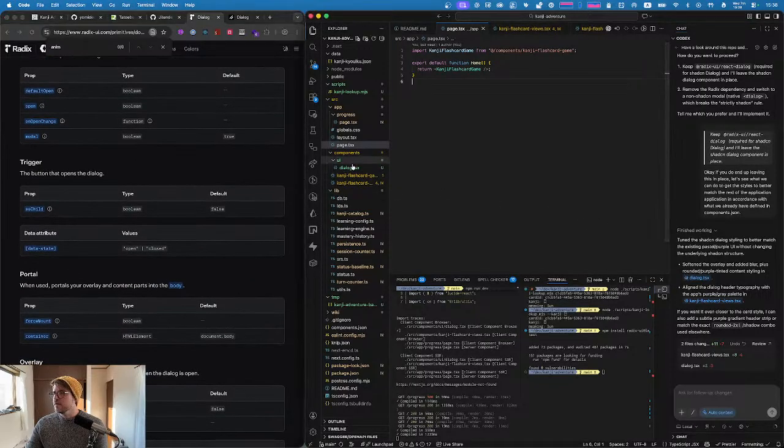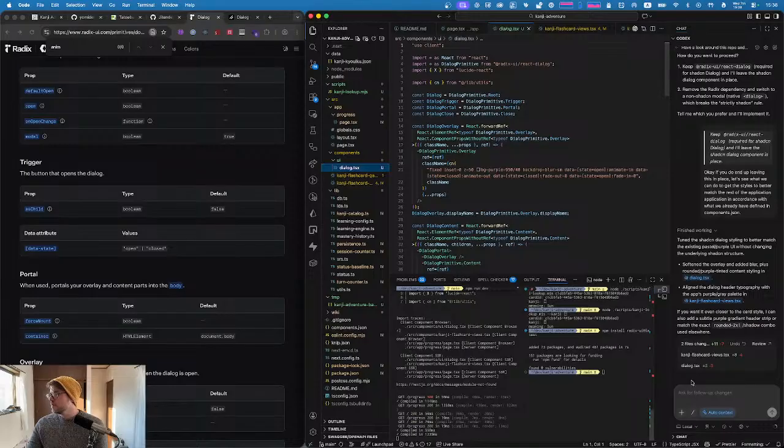Okay. So we can ask too. Show me where that fly-in animation is coming from when we open a card. Currently the card looks like it's coming from the top left of the screen when it animates in.